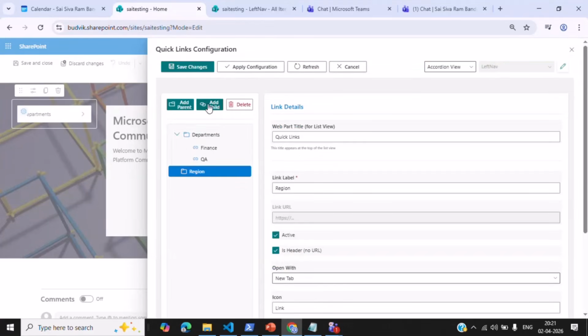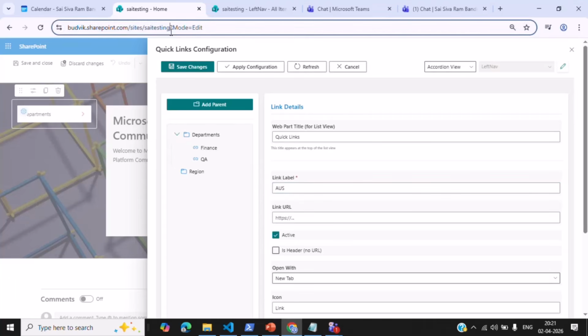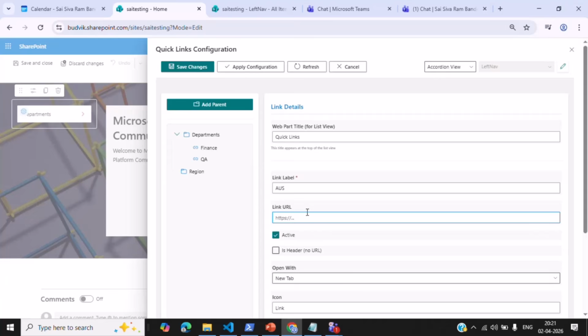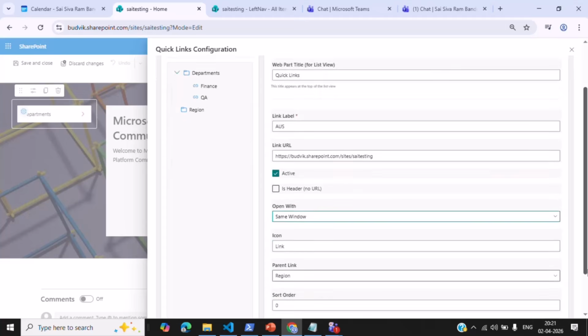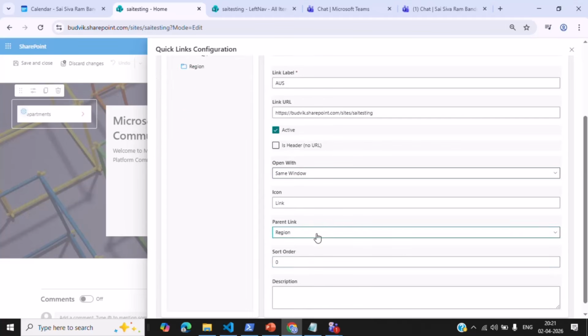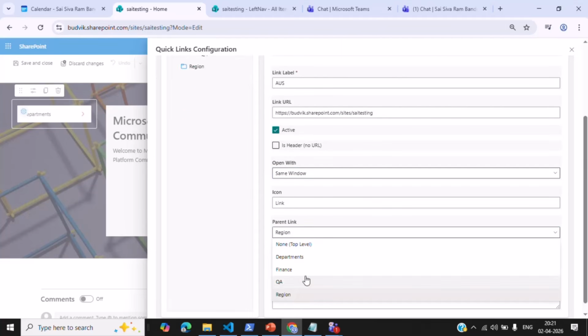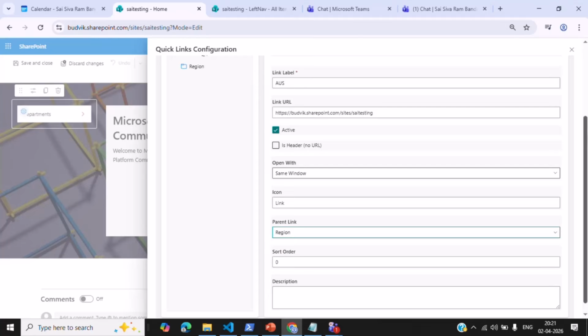Now I'm adding my child item here. My region is Australia, so I mention that. Here I add my SharePoint URL, and it should be in an active state. I want to open this in the same window, and I want my parent to be the region.